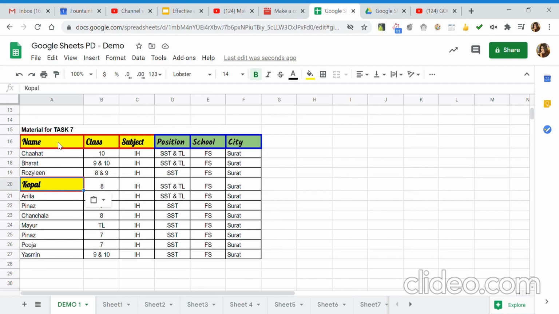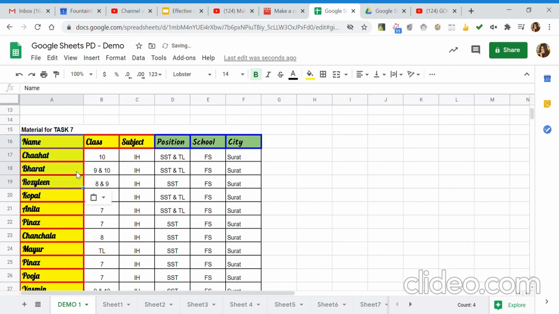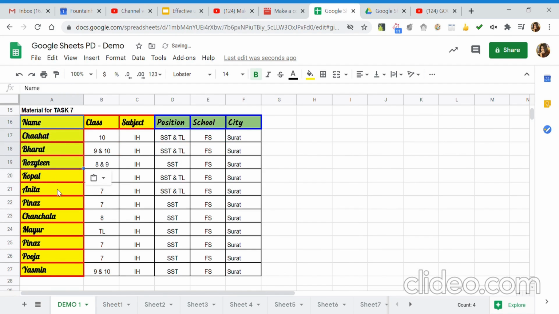Similarly, if I want to implement this on more cells, I again click on it, I click on the paint format, and if I just drag and drop, all the other cells are going to be done accordingly. So as you see, it doesn't work for the second time. You have to do it in one go: you just click on the paint format and just drag and drop, so the format will be applied to all of it. All right.